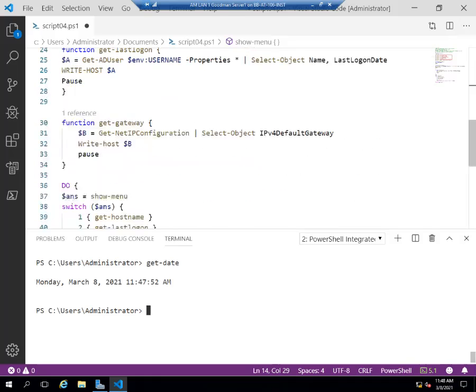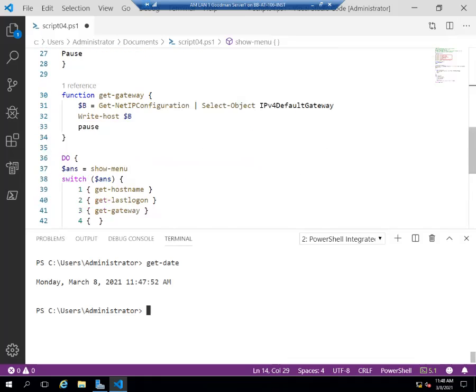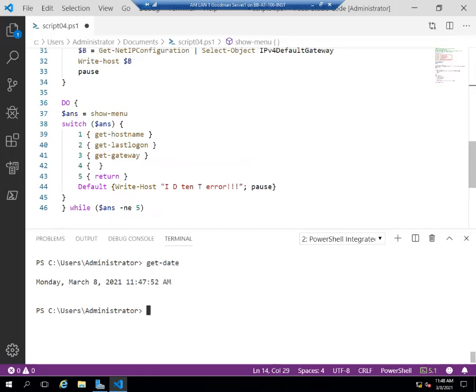Show uptime. So I want to see how many days the computer has been running. What I could do is get the current date with a Get-Date command, and subtract the last time the computer booted.